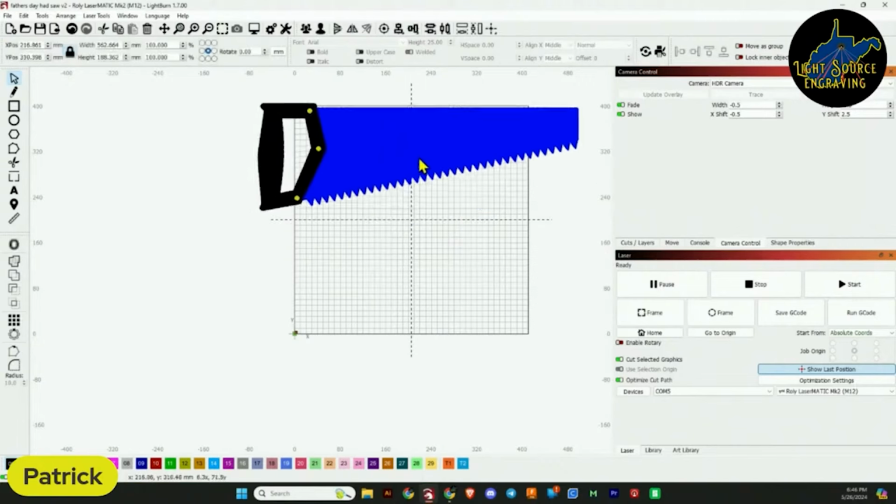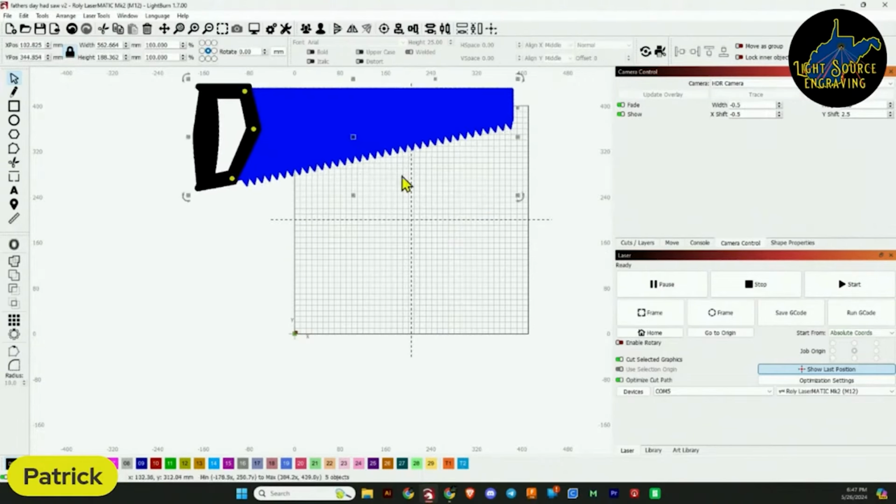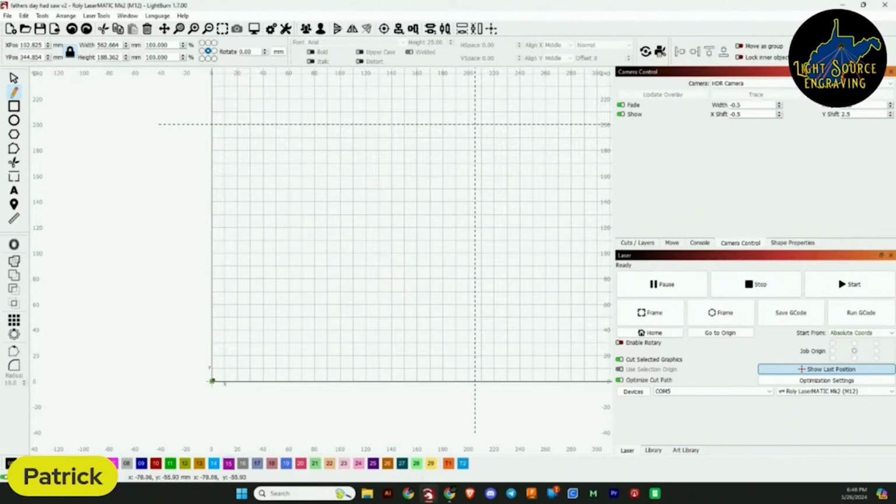Have you guys used the pen tool very often? Because with the pen tool, let me see. I'll do something that'll show up. What color would show up best on screen for you guys to see? Orange. All right, we'll go with orange.